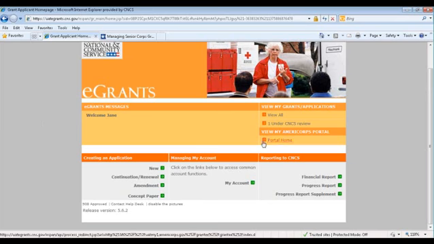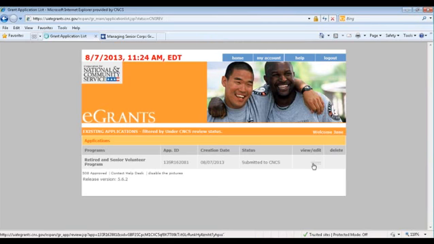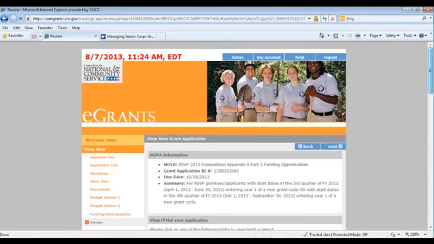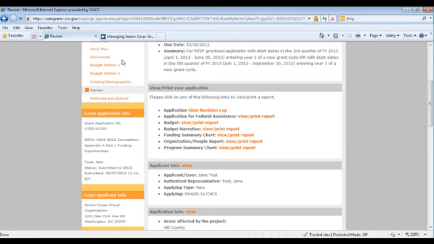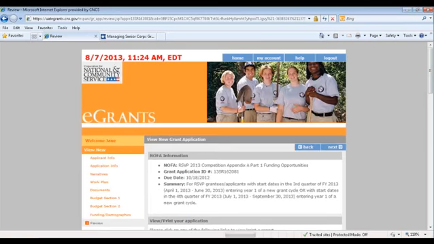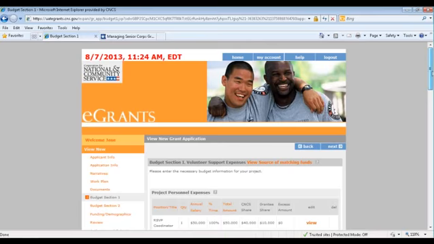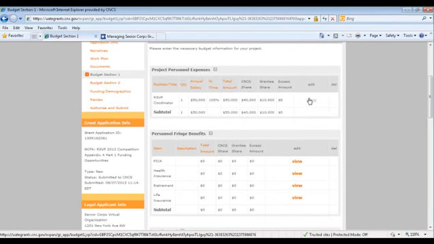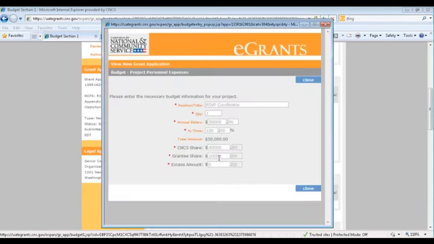So if I were to go into the budget again, I'm not sure if I can show this exactly or not, but I'll try. So I go to View, and I go to Budget Section 1, because that's where my personnel line is. I'm going to view that one. You'll see this excess amount down here. This is where I would account for fundraising time. So it's allowable for my RSVP coordinator to do, but it's not allowable to be paying them through CNCS grant funds or the non-federal share for that particular time.